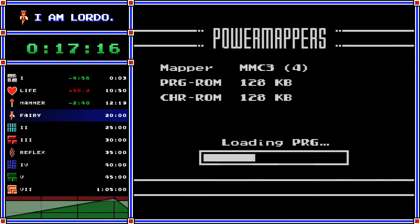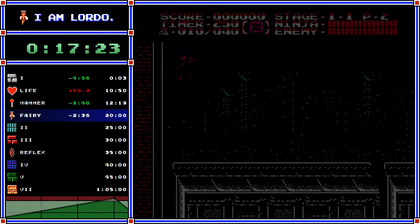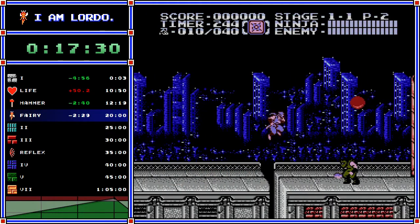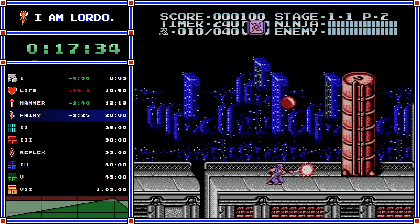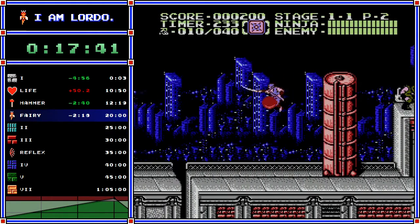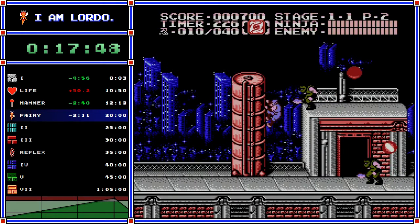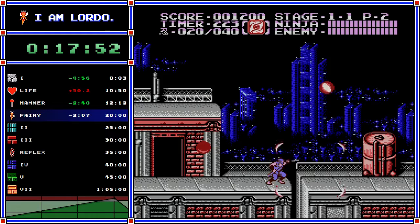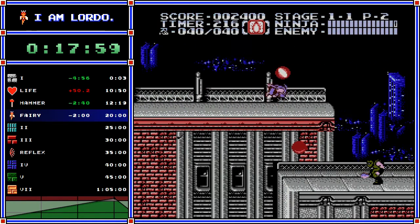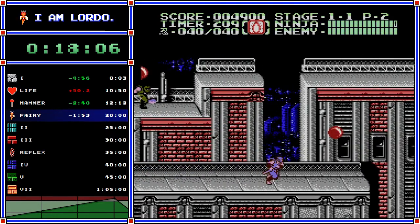Let's go with my favorite Ninja Gaiden. Okay. Weird that every Ninja Gaiden controls differently. I find that strange. Like, all the physics are different. I believe that... Come on, Hitbox. I believe it's the clones that are really broken in this game. I think the Ninja clones.